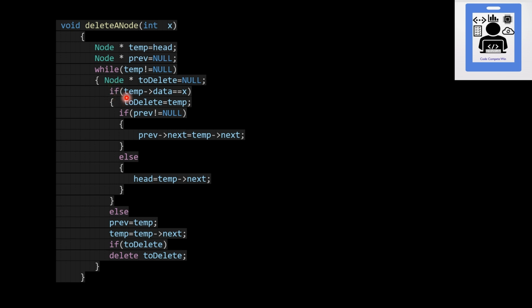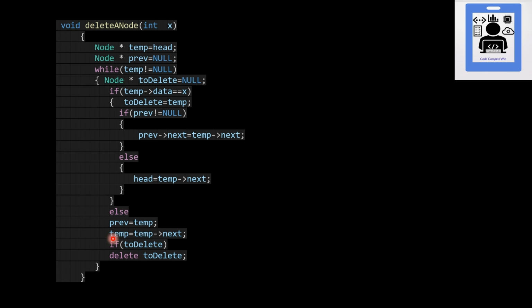If our temp data is equal to x, then we need to delete this node, so we store this temp inside the to delete, and if the previous is not equal to null, then we update our previous next equal to temp next, and otherwise we update our head equal to temp next. Otherwise, if the temp data is not equal to x, then we update our previous equal to temp.